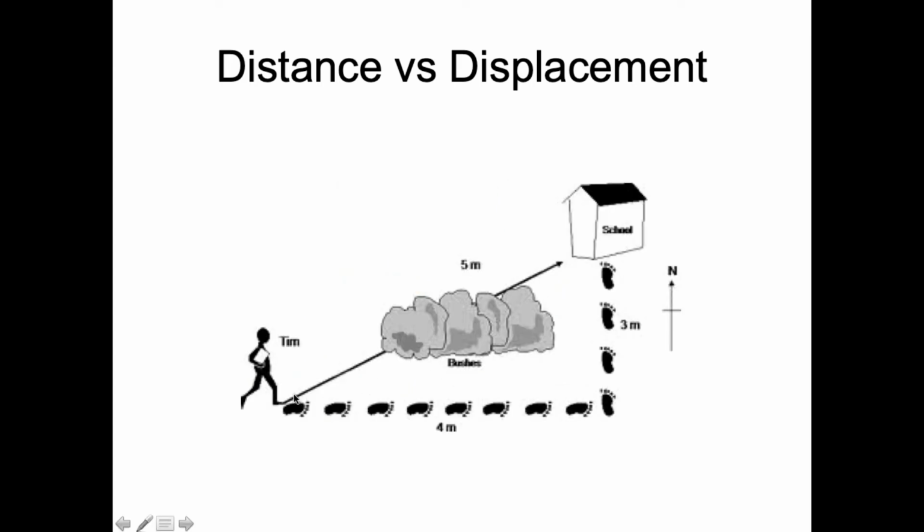This guy Tim going to school, well, if he had to walk 4 meters to the east and 3 meters north, his distance would be 7 meters because you're adding the whole length of the path traveled. But the displacement, since this is a right angle triangle, might be the hypotenuse of this triangle. We'll get to trigonometry a little bit later on. Again, distance has no direction because it constantly changes, whereas displacement you can provide me with, again, roughly 45 degrees north of east.